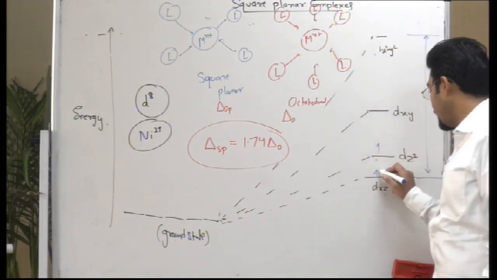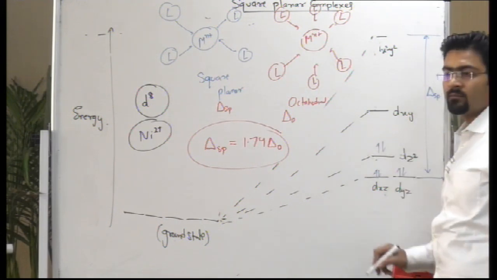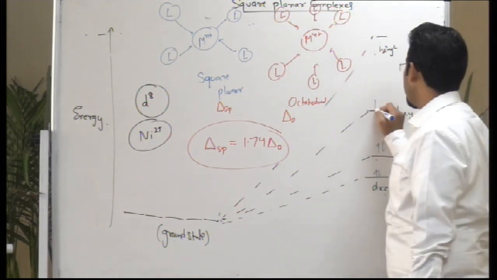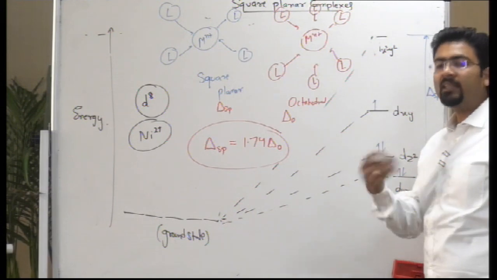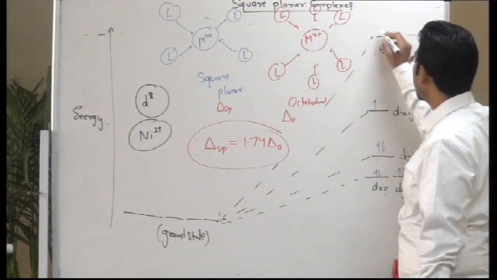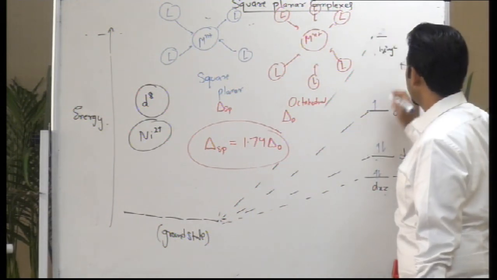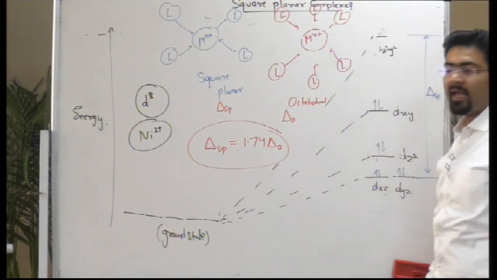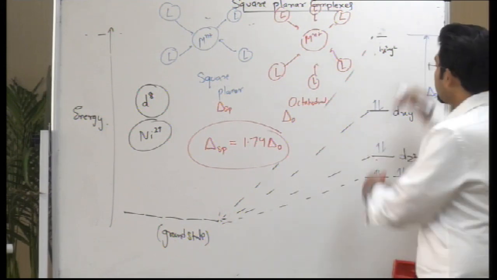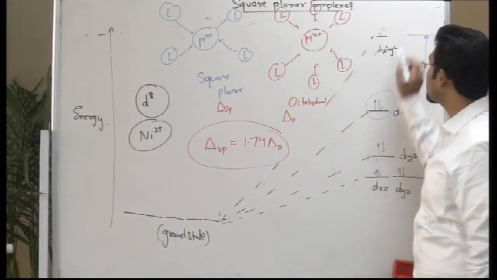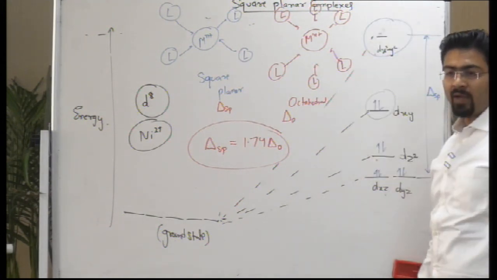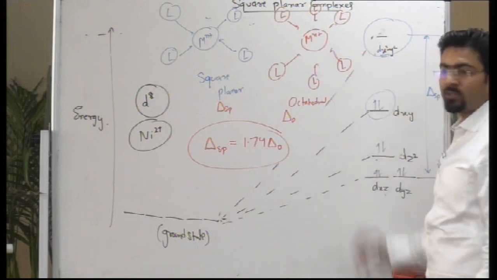Let's assume they just pair up here. Right? Now the 7th electron will be filled here. Now the 8th electron has a choice of either going here or getting paired up here. As we can see, the energy gap is usually very high, so they often get paired up here, which means this d gets vacant. So this dx2-y2 is available.